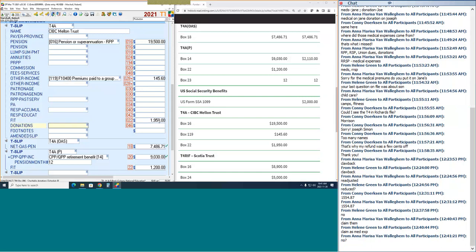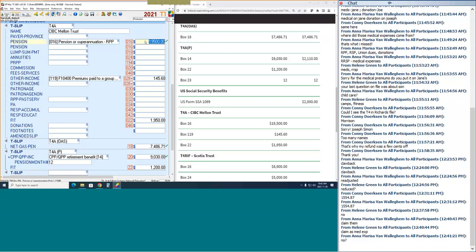Find your box 22. There it goes. In this case, I'm going to double check. So I've done box 16. I've chosen an option, which is registered pension plan. It's going to put it in the correct place. It's going to tell me that it's pensionable income. I'm going to get a pension income amount for it, and it will be eligible for splitting. It's going to give me premiums. That's going to go on the tax return as taxable income, and I now have some tax deducted.